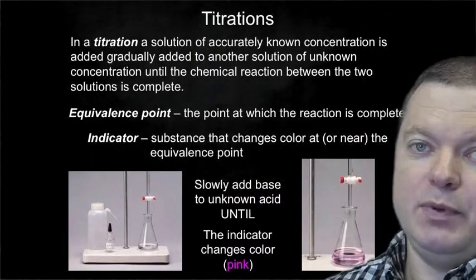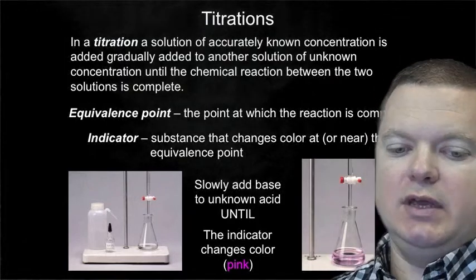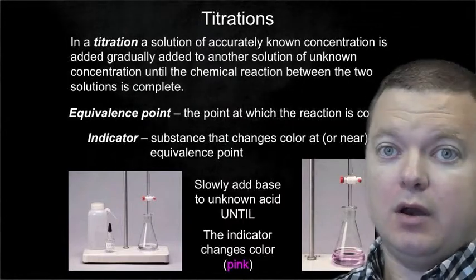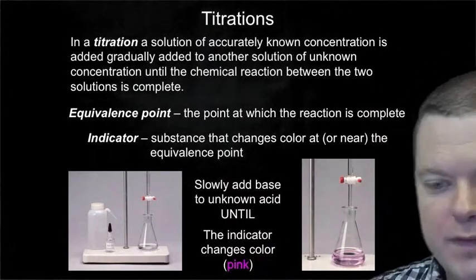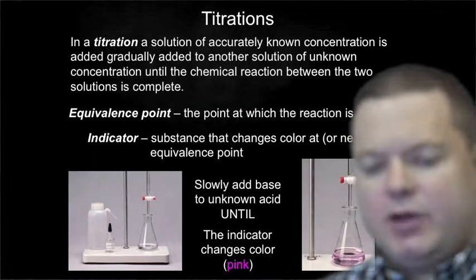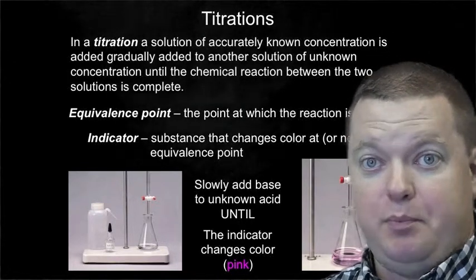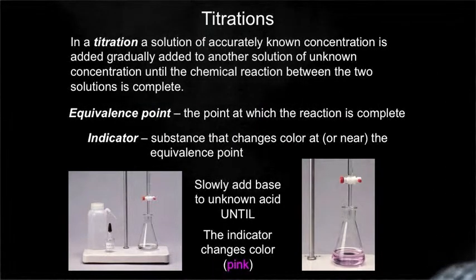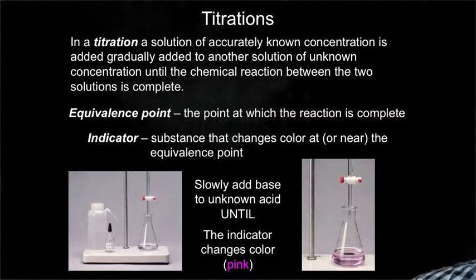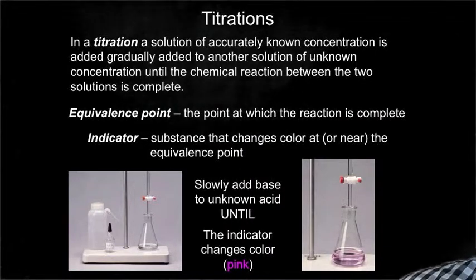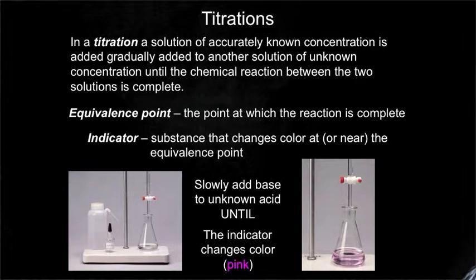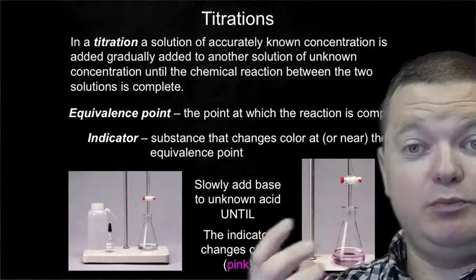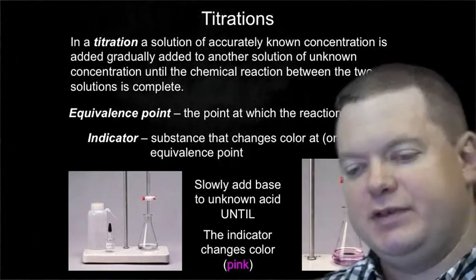As you all know from lab, typically the way we follow these titrations is using an indicator. It's a substance that changes color at or near our equivalence point. So if we look here in this figure, we have the titration of a strong acid with a base. Under the acidic conditions that we start with, we have a clear solution, and we're going to continue to add base until we've reached this equivalence point, at which point we are going to get this pink solution to occur, right, where we've added as much base as we need to completely react with this unknown acid.